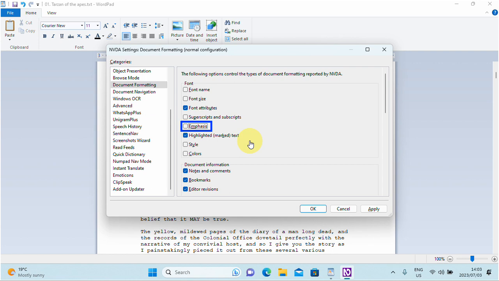You can just tab through this box. Emphasis, not checked. Alt-M. There's a lot of settings here, a lot of categories, a lot of things that you can have NVDA announce automatically. You can even have NVDA announce the formatting when you do a say all. It may cause some lagging, but for this purpose, I would like us to apply. Press Alt-A.